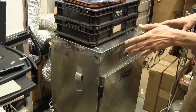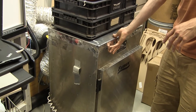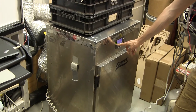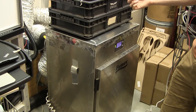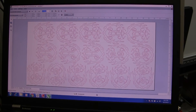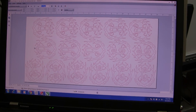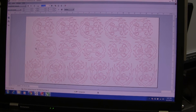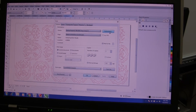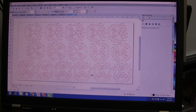Once the laser is set up and before you start lasering, turn on the fume extraction device — the stainless cabinet here with a power switch on the front. Push it once and you'll hear the fans start to spin. Before sending the file, hit Print Preview to see what it will look like. What you see on the page is what you'll get on the laser table layout. Once that looks good, close the preview. Since the laser preferences are already set, just hit OK to send the file.